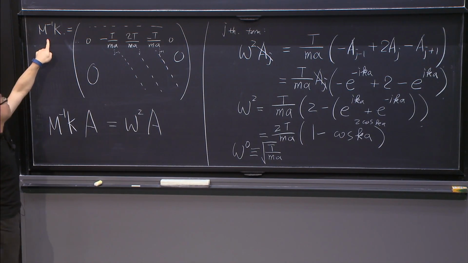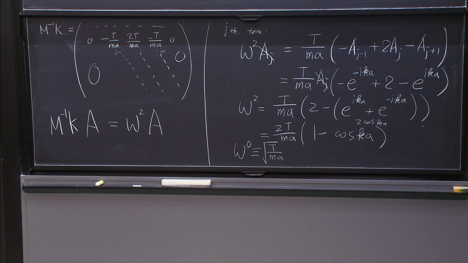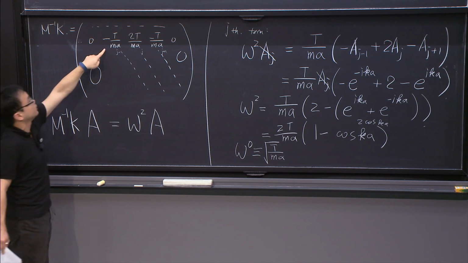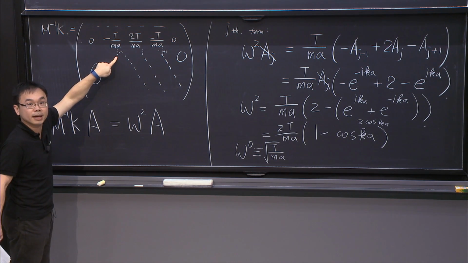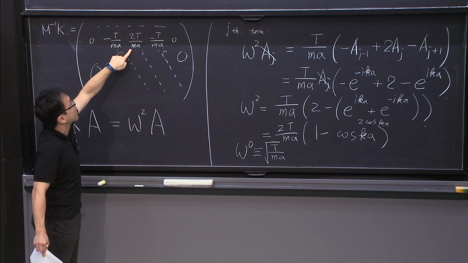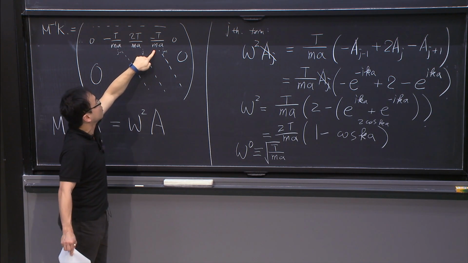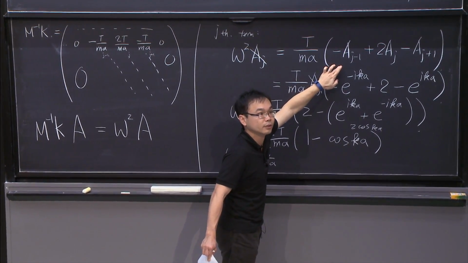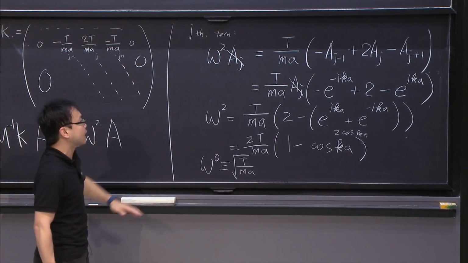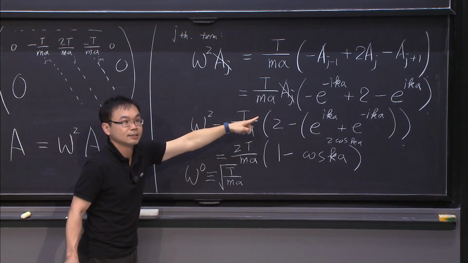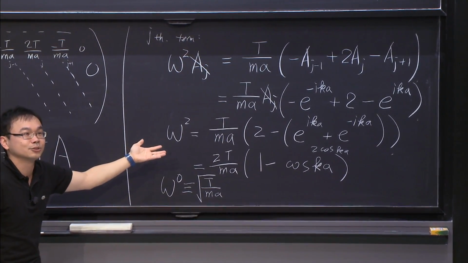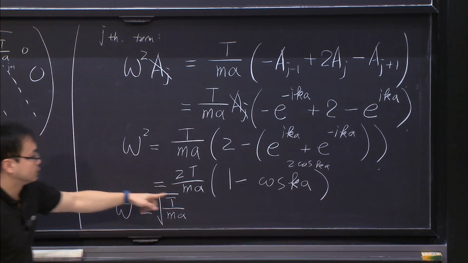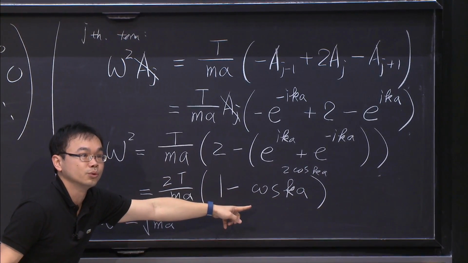Therefore, if you multiply the n-1k matrix and the A matrix, which is shown there, then you will get this term: minus t over NA multiplied by AJ minus 1, plus 2t over NA times AJ, plus minus t over NA times AJ plus 1. And that is why we can arrive at this expression. Then what happens afterward is that we found that AJ can be factorized out, and they cancel. Now my solution is independent of the amplitude, and still, omega is dependent on the k value which we choose.